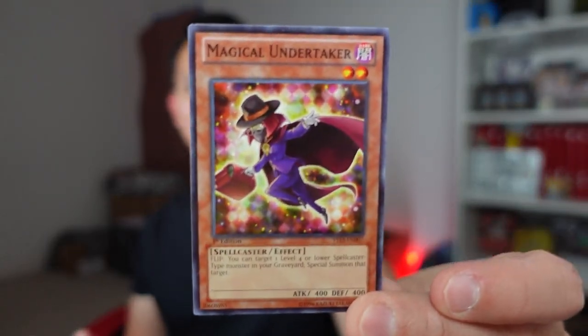The Magical Undertaker. Speaking of Undertaker, this is before WrestleMania, but I heard he might be coming back, at least for a little appearance in WrestleMania.